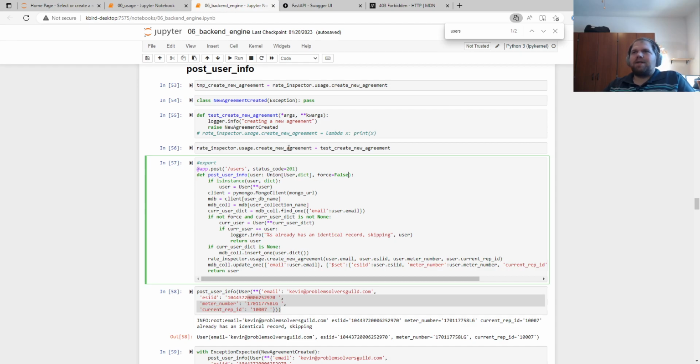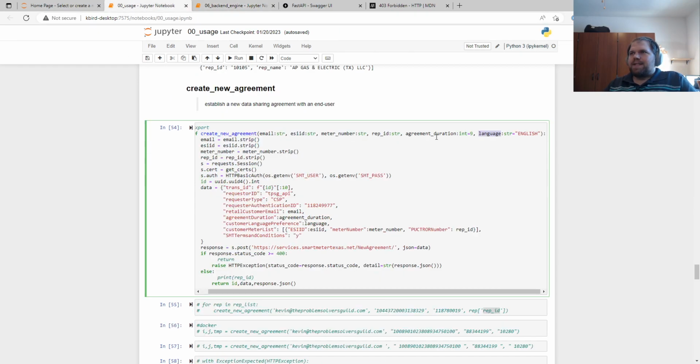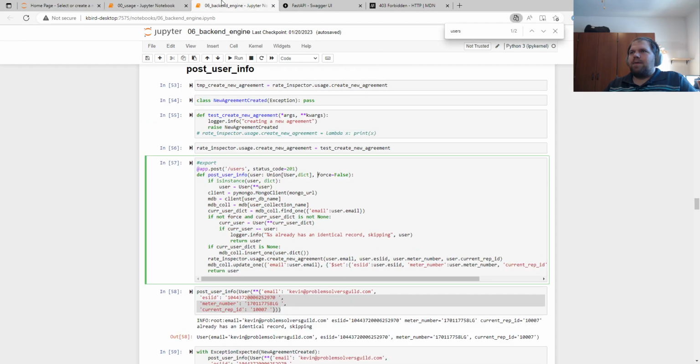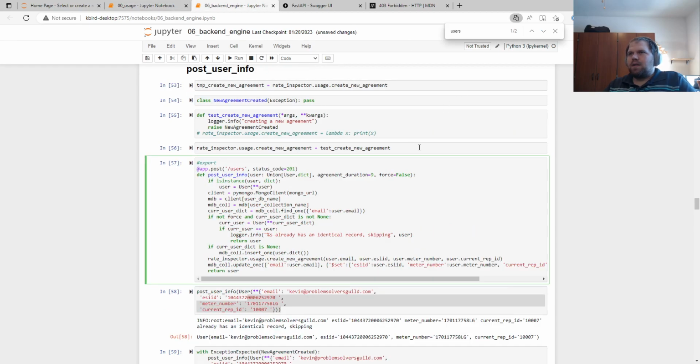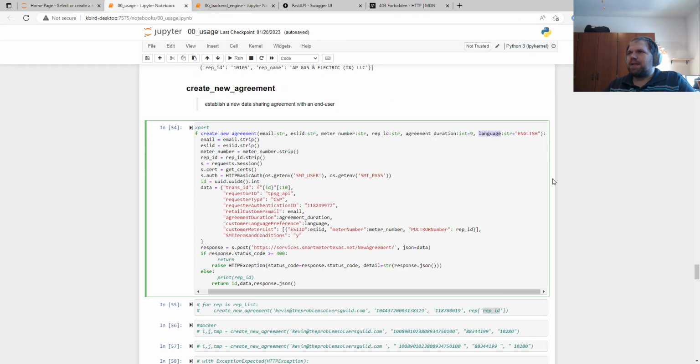So one thing that I could do here, and maybe I'll just do it just to show you that it is an option, is let's pass that in. Let's do our agreement duration equals 9 by default, and language equals English by default, which I'm pretty sure it was all caps, just double checking.